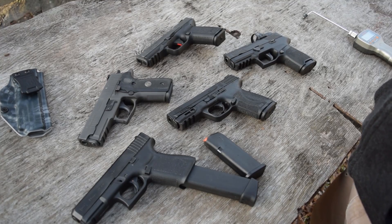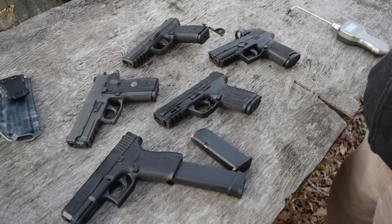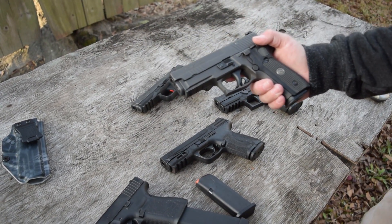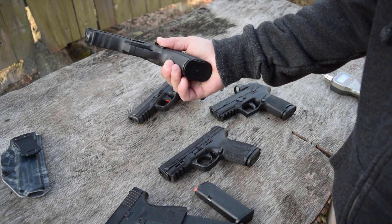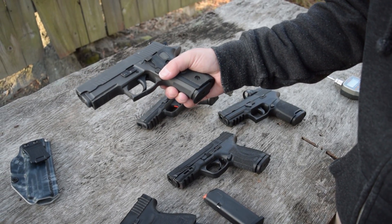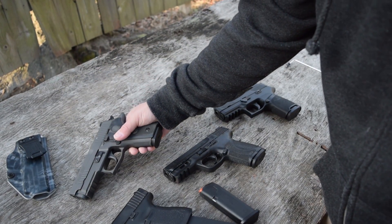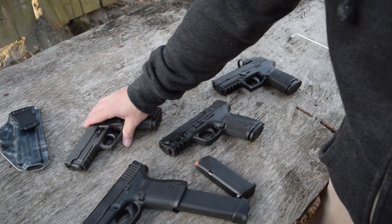We have a favorite and a least favorite. Our favorite: we actually have two favorites. Mrs. Hegshot's favorite is the SIG Legion — she is attached to this gun and loves it. She shoots well with it. It's a great gun. I have issues with it as far as the discoloration, but it's a fantastic gun. Also the most expensive, and it definitely for the most part lives up to that price.